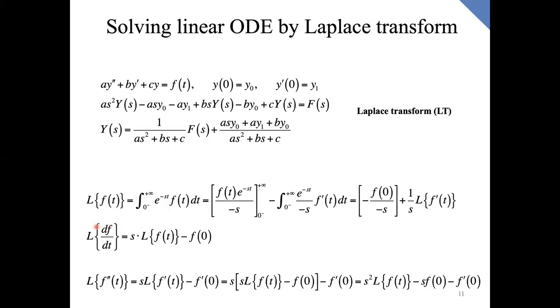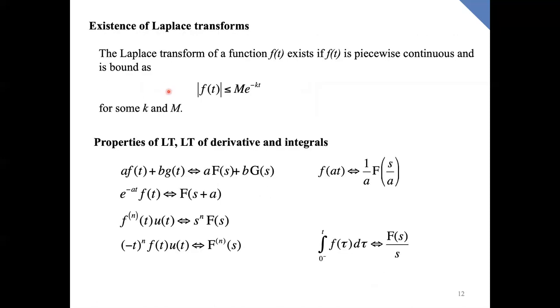If you do the Laplace transform of the time derivative of f, you can see that it will be transformed into s times the Laplace transform of f minus f0. If you have the second derivative over time, you do the same, and you have s squared. If you substitute these in the second order differential equation, you transform this differential equation into an algebraic equation.